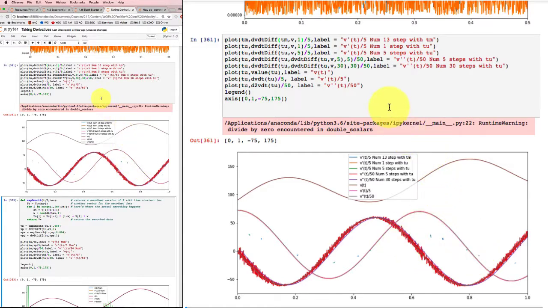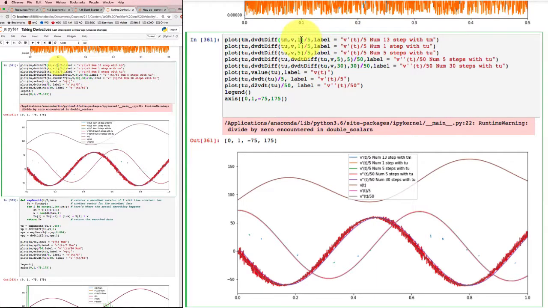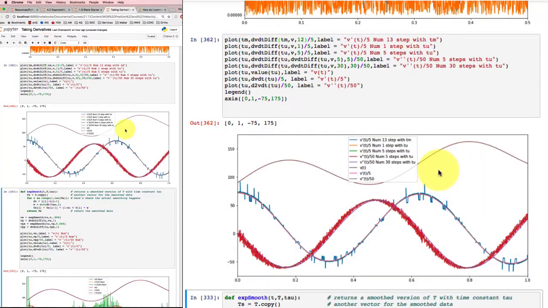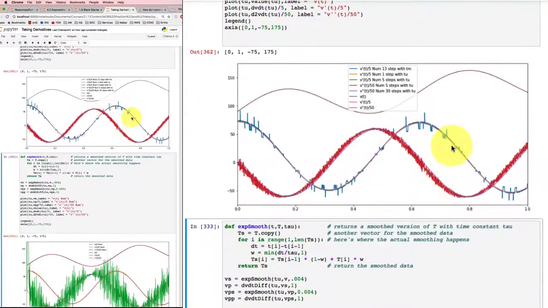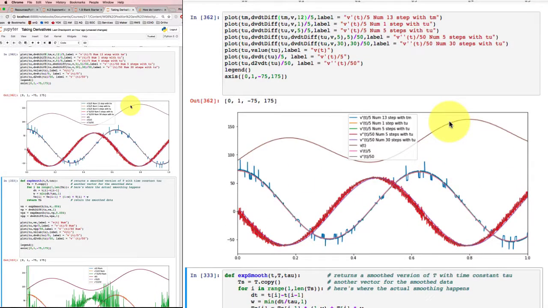So that's kind of problematic. So let's step back and make that one, say, 12 again. I'm pretty convinced that I don't want to use this millis-based timing. It's just doing weird stuff to me.